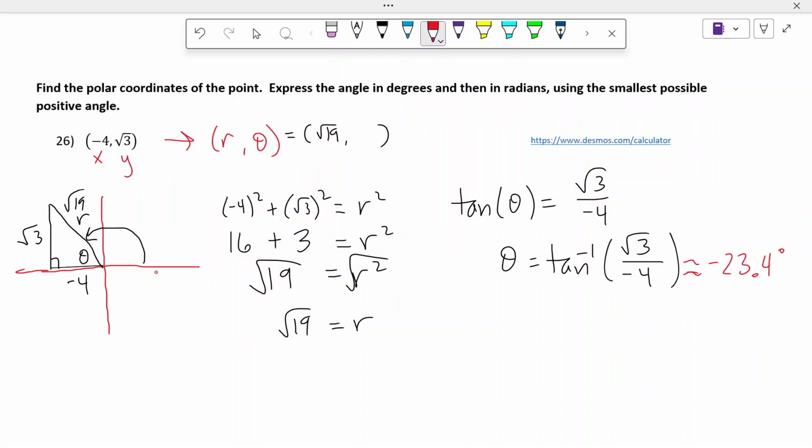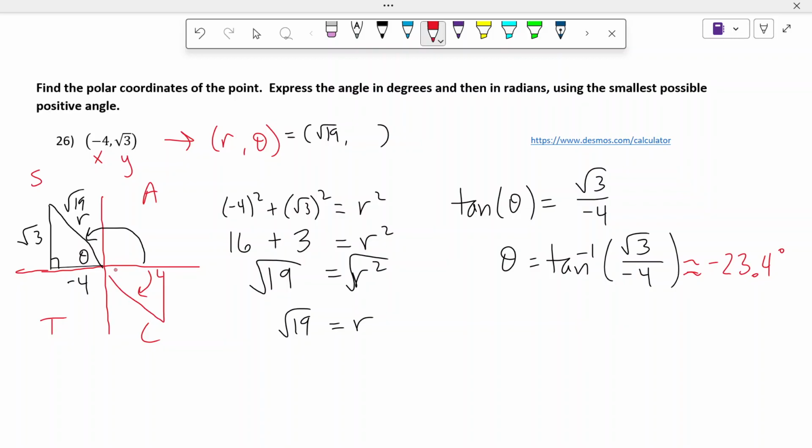Okay, it gave me negative because negative would actually be here in this quadrant, but that's not what I want. The reason why the inverse gave me that is because the inverse is doing all students take calculus. Tangent is negative in this quadrant, and this is the quadrant we keep for the tangent inverse. We actually want to be in quadrant 2, which is also a negative quadrant for tangent, but the inverse gets rid of that. So we need to somehow convert that.